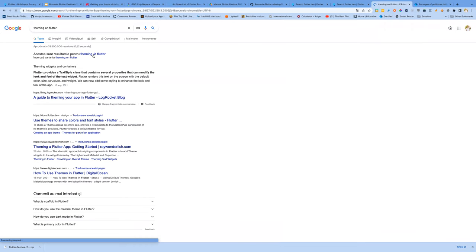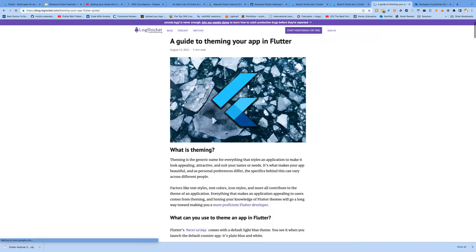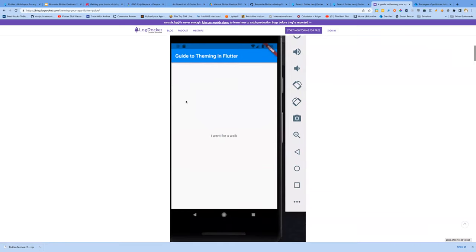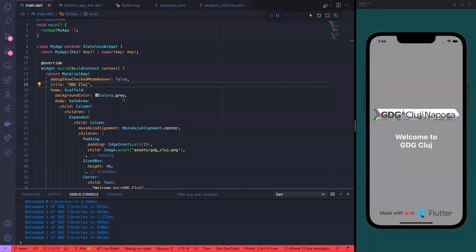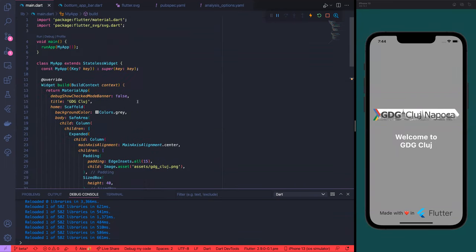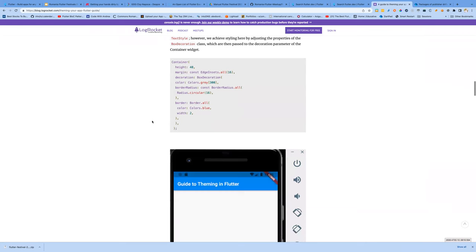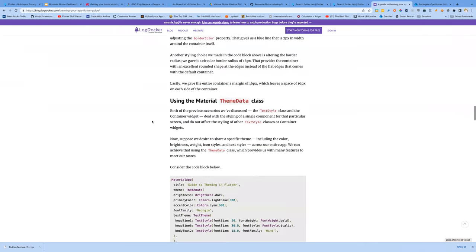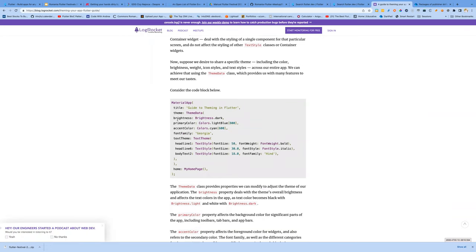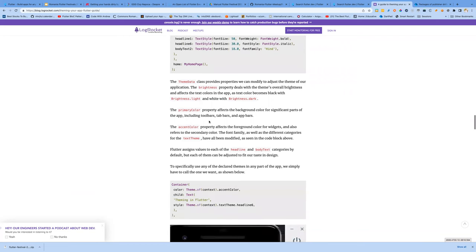So what you guys can read after this session is about theming on Flutter. We'll be sending some resources for the next event, and you can take a look at the main theme of Flutter and how you can change properties and make use of global properties. In this case, we specified the colors manually, like the color white, color gray, but you can use the theming API feature of Flutter, this theme data, in which you can describe the primary color and all that stands for the main components that you'll be using.